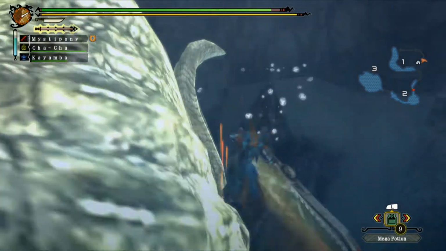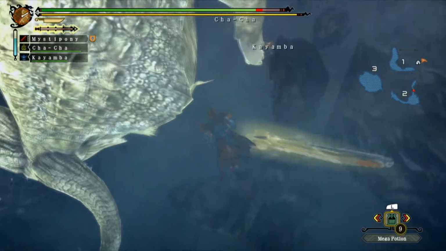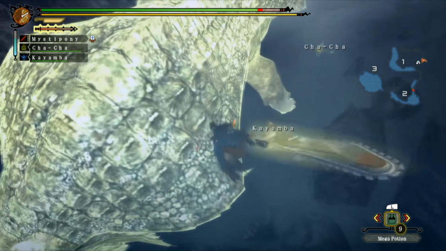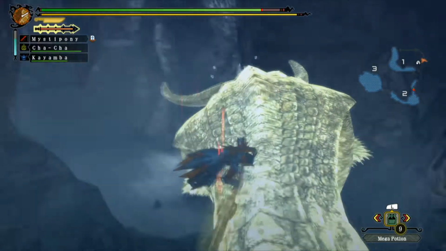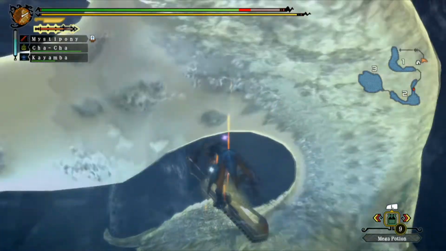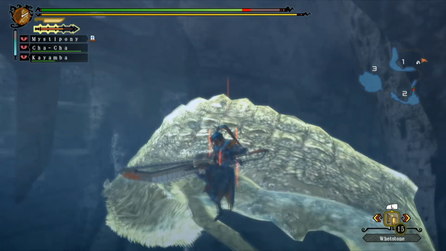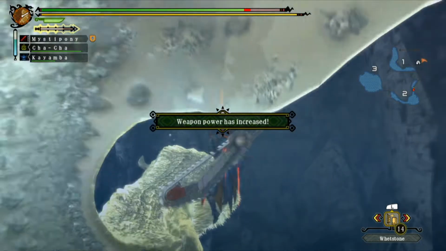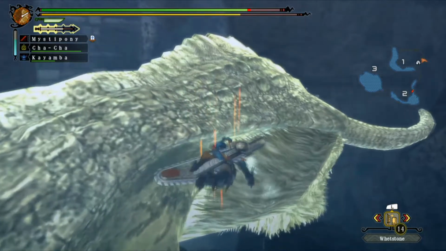Weapon power has decreased. Doesn't matter for spirit strikes, but I do not want to be attacking too much more with yellow. Yep. Okay. Ow. Okay, we're just going to sharpen then. Right, sharpen. And I have slotted sharpener into this, so I only have to do one cycle of sharpening, rather.